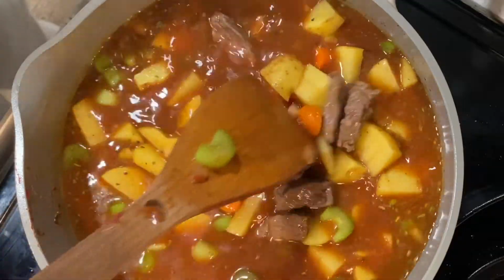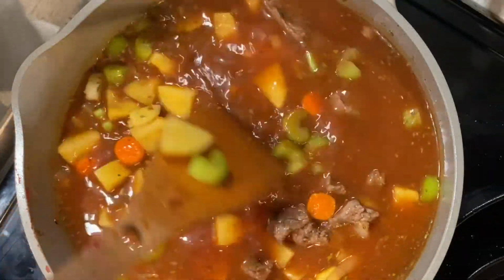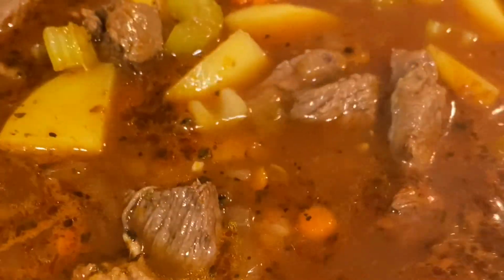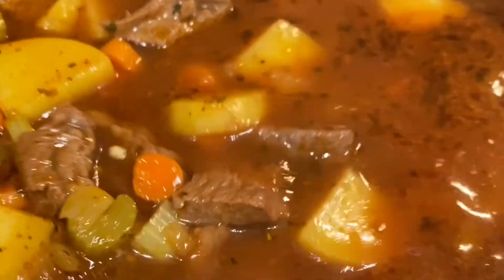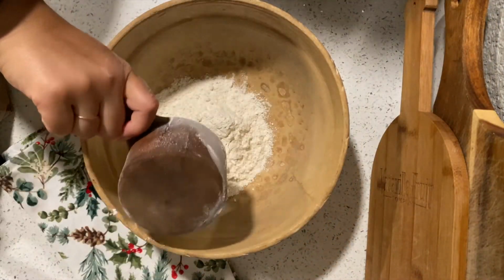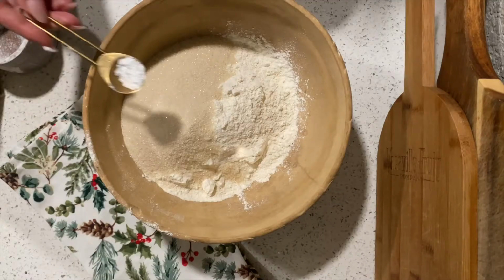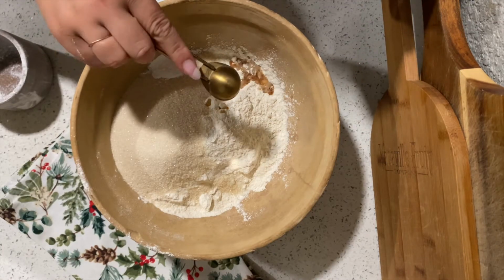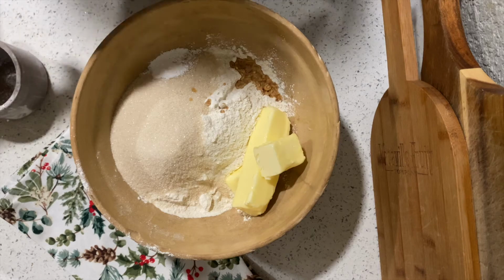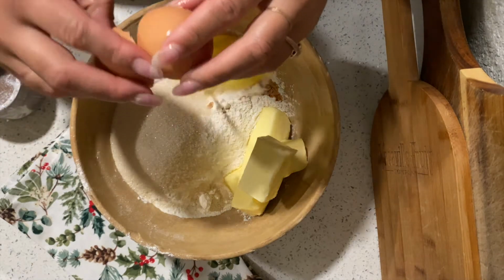Okay, so on to some more baking. We are making some cranberry shortbread cookies, which are so good. I cannot with this recipe. It's just so good, and it's so simple. It's just flour, sugar, vanilla, butter, eggs, and then you can add whatever you want in it. So I just did cranberries, just kept it simple since it's the holiday season. And these were gone in less than 2 days, and I was like, I should have made more of the dough because it was just that good. But it's simple, so I can do that anytime really.